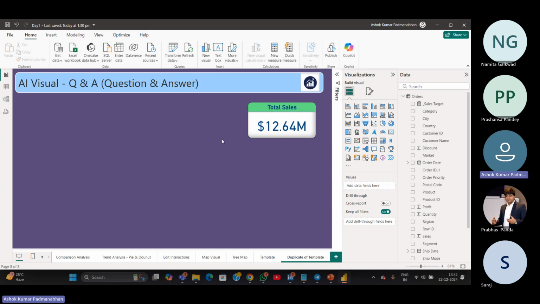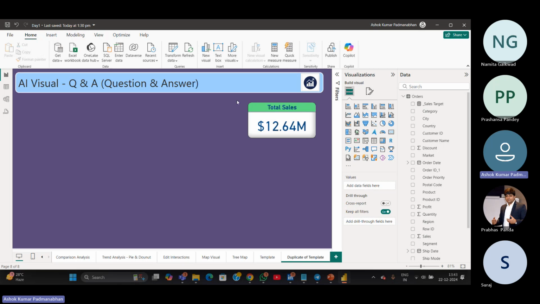Assume that you are blind, you don't know about Power BI or data analytics. You simply import it, and with the help of this Q&A visual, you can ask questions. For example, I want to display the top 10 countries based upon the sales. You can ask this question, and the Q&A visual automatically suggests which visual you can go for.